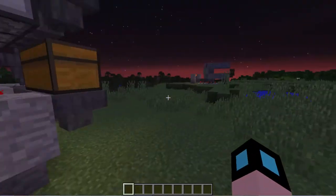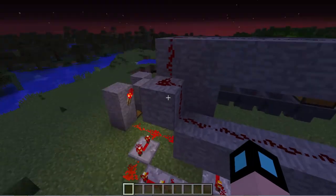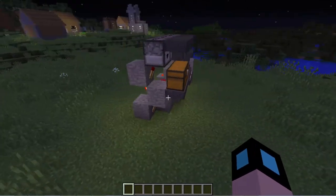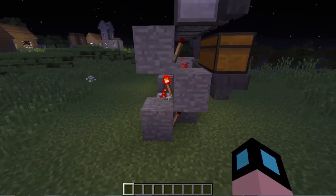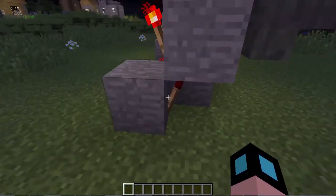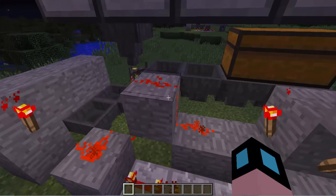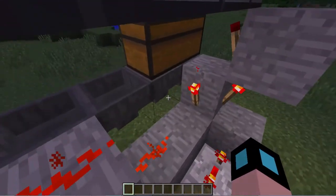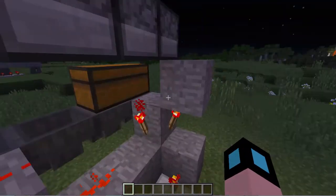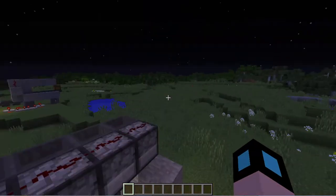Now with these repeaters, if you remember over here he has them lead into two pieces of redstone that leads into this block that has a torch, and then you've got to wrap your redstone all the way around — in my opinion that's really unnecessary. There's no reason to do that. So I led the repeaters straight into this block. There's a redstone torch right here, and on this block — since this line always has to be active until you need to put bottles in — I placed a redstone torch on this side of the block to keep that hopper locked, and on this side of the block to transmit the signal up by placing yet another redstone torch underneath this dispenser.